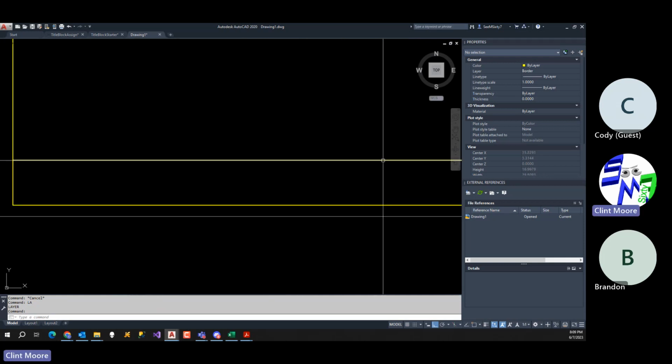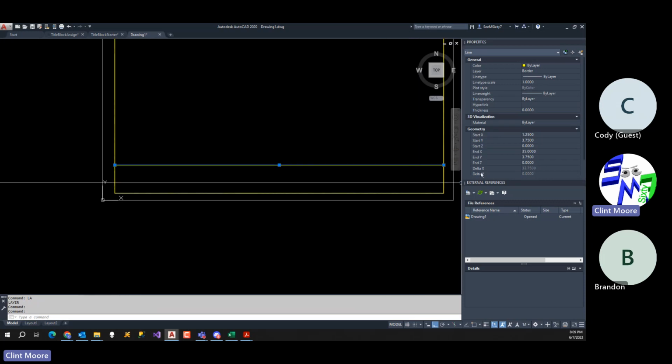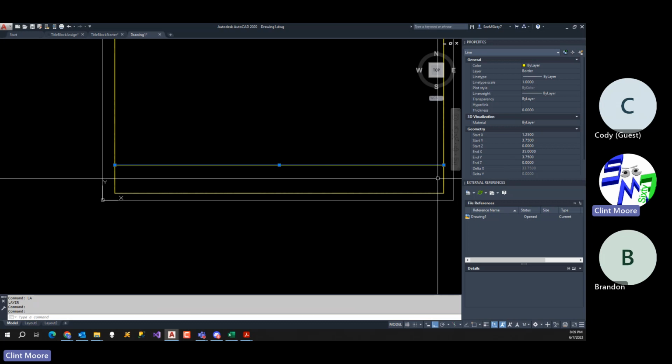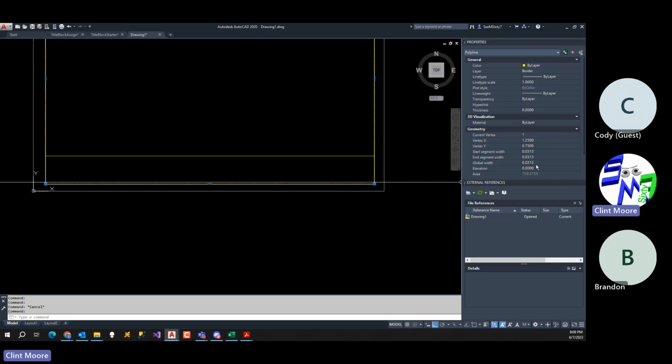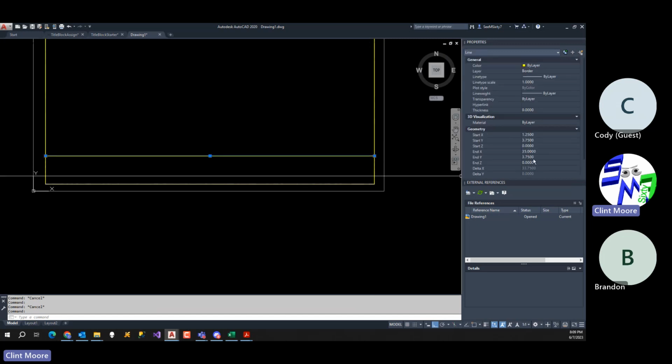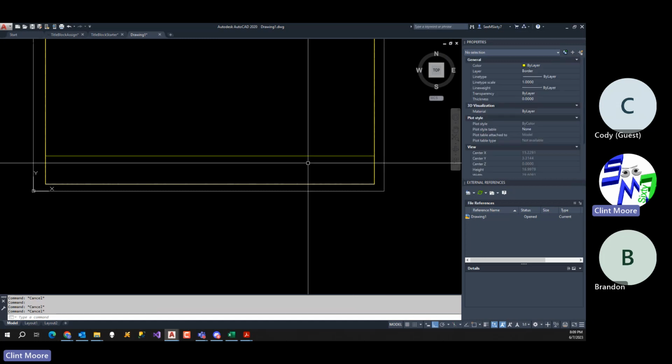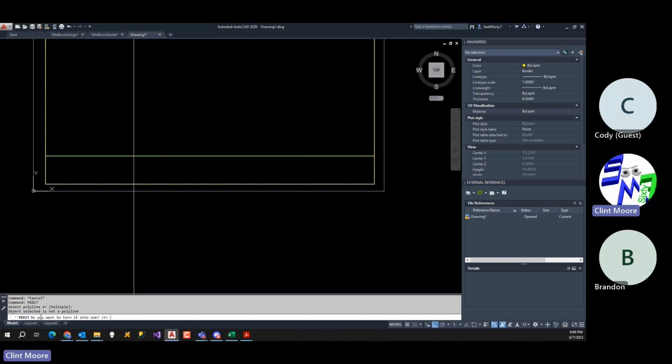Now, I might want this line to match the same line weight as the border, so I'm going to go ahead and pick on that, and I'm going to set that weight to be what I had on the other one, so I can actually pick on here. I can see that's 0.03125, and then I can set this to, oh, actually, it's a line, so I need to make it a polyline. Key in pedit. If you want to make a line a polyline, you simply type in pedit, pick it, and it'll ask you down here, do you want to turn it into one? Yes, enter, or N for no. And then it just exits the command. Why enter? So now it's actually there. I can type in W now for width, and I can actually set it to 0.03125.